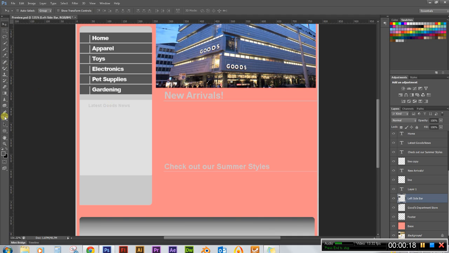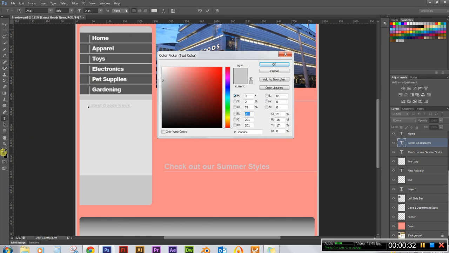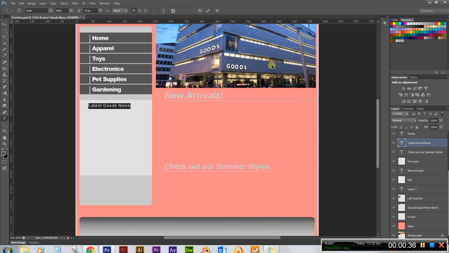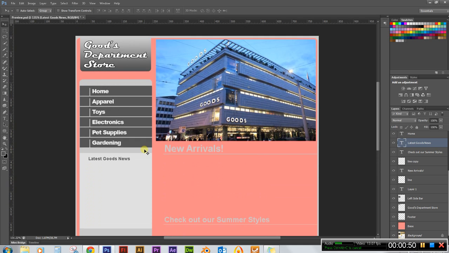And one thing we still need to do is change the color. Change the color of this text, and I want to match this charcoal color. And then we'll go from here. Let me think.